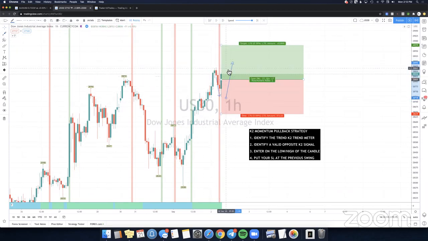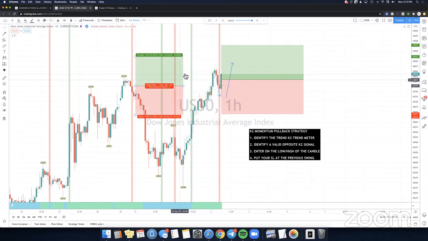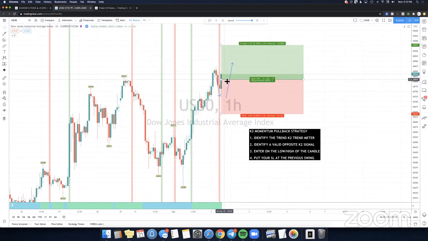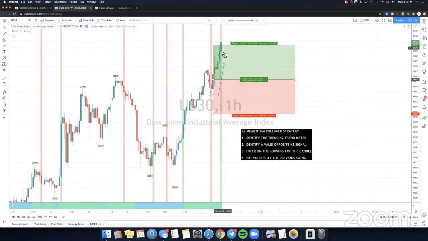And then at this point, your trade would have been filled, because the one that we looked at earlier over here would have never filled. So you would have just canceled your order and then waited for the next one. So you would have canceled this one and then taken this one instead. And then you can see right here, if you let it play out, it would have hit TP right there for, I guess, 1,700 pips.